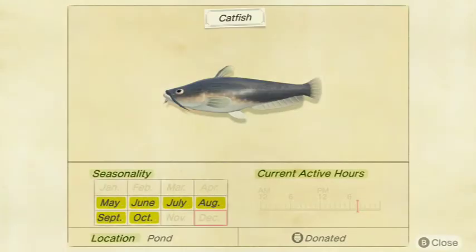Moving on to the catfish. Catfish is pretty decently common as well. You won't have much trouble finding this fish either. I usually found a lot of these. It sells for a total of 800 bells at Nook's Cranny. It's size 4 in the pond spawn.